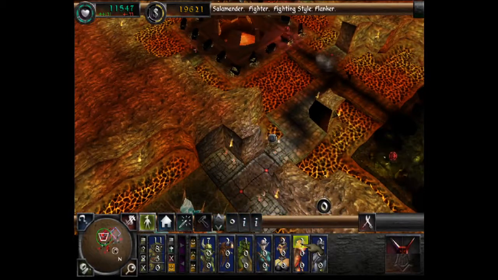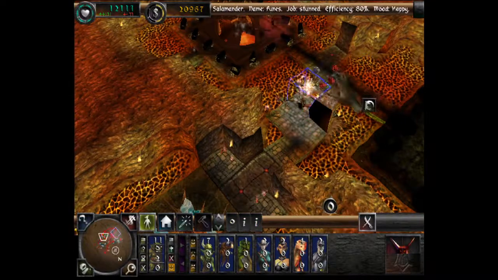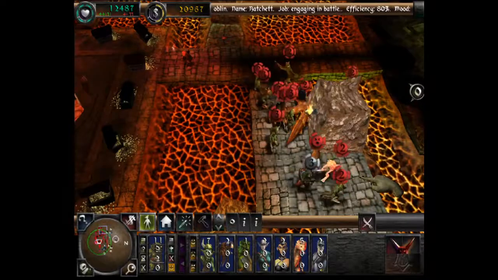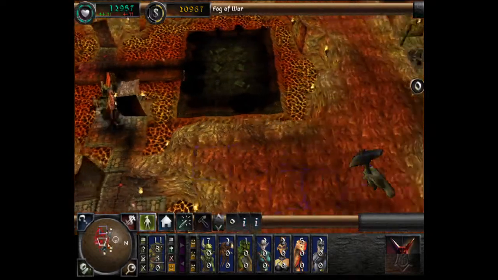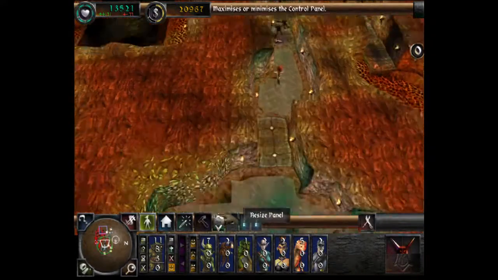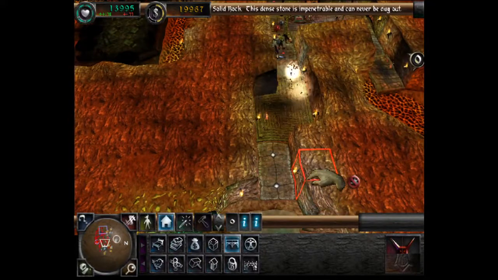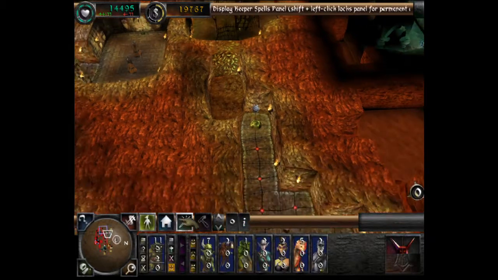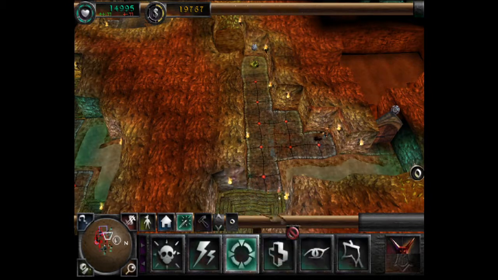Oh. Some attackers over here as well. Must have come through this way. Okay, build a bridge there. Oh, there's a gas trap there. Let's possess you to deal with it.